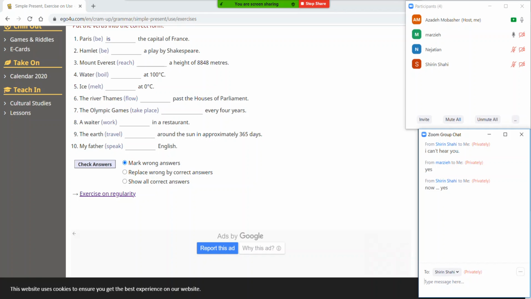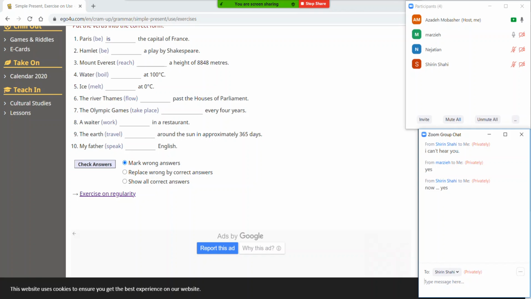Water boils at 100 degrees centigrade. Okay, 100 degrees centigrade. Tense and application, please. Tense, simple present, application is fact.